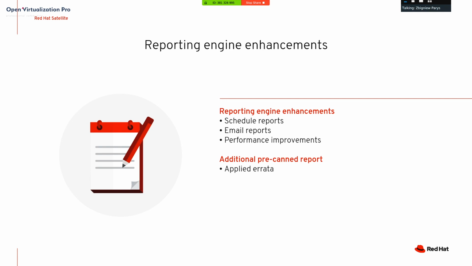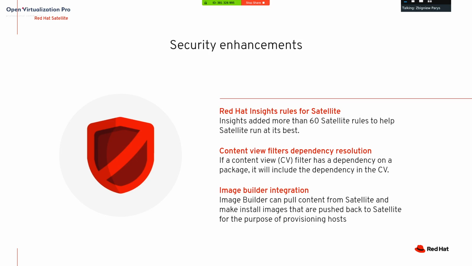Reporting. Now you can schedule sending reports, for example, to your bosses about the usage of your Red Hat subscription, your patching level, etc. Second is automatically sending every day, for example, a report about what new errata your environment needs installed to be secure. Support.